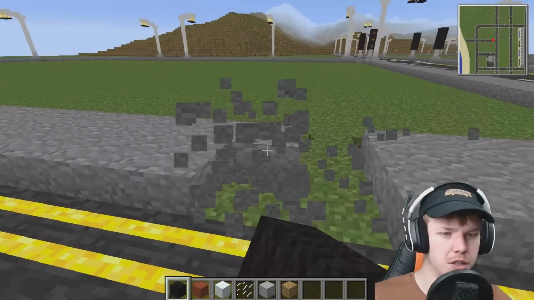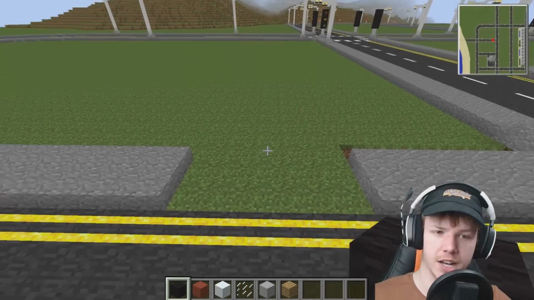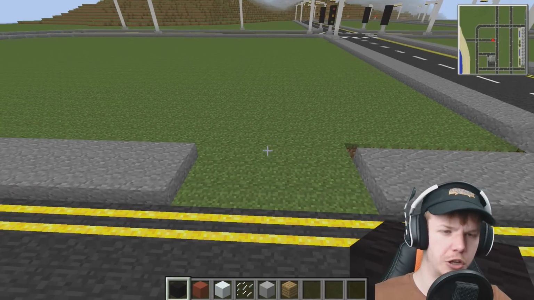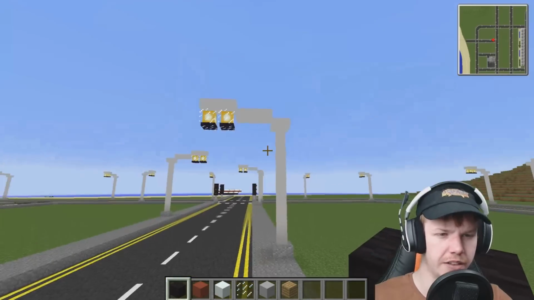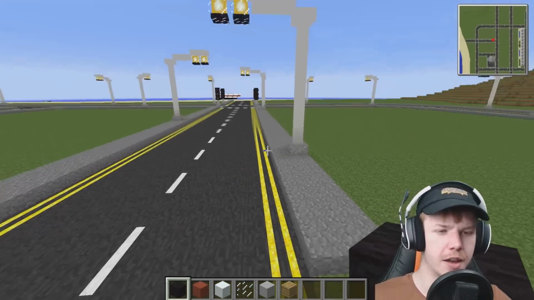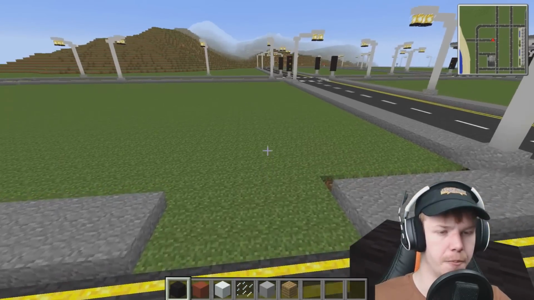We can then take out 1, 2, 3, 4, 5 for an entrance that comes in. And I do like it when there's two entrances. I like an in and an out. I don't know why, I just do. So we'll have an out somewhere up here. I don't know where yet though.